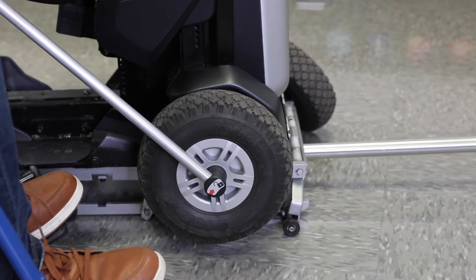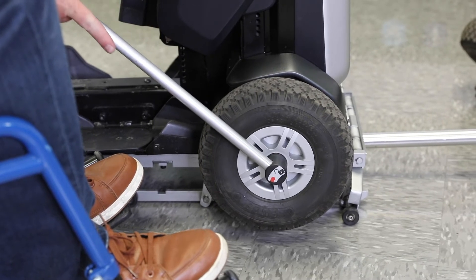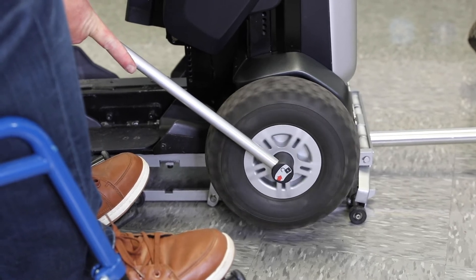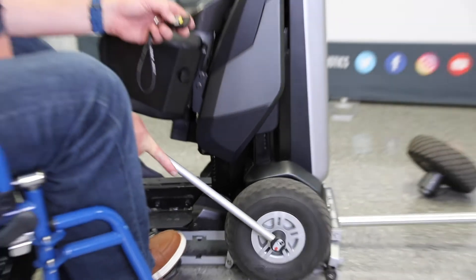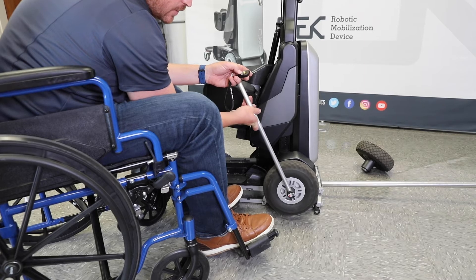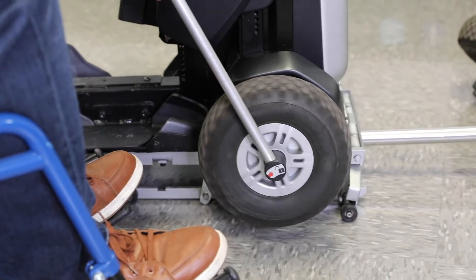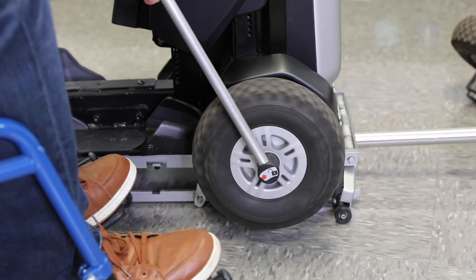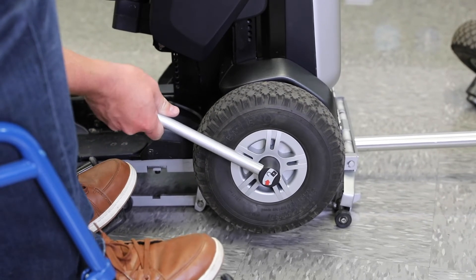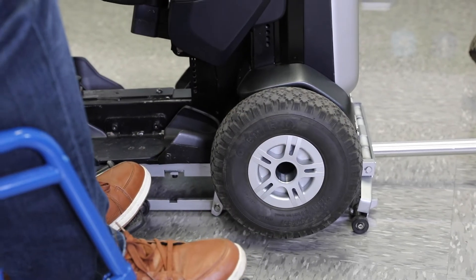Again, I'll just use the remote. So all I'm going to do is turn it in the opposite direction of the arrow because I want to tighten it, and I'll do that until I feel that it's tight and it's on there all the way. Then I'm just going to pull this off and do the other side.